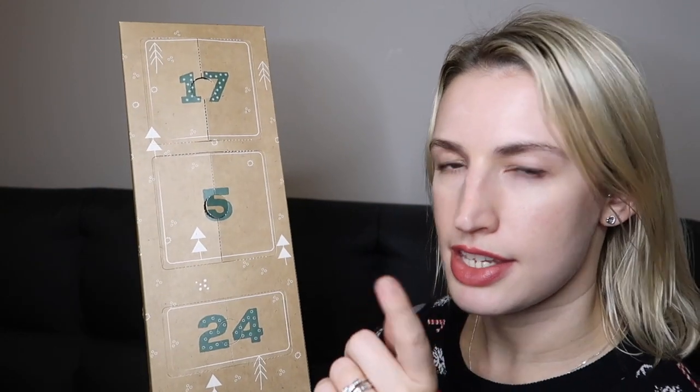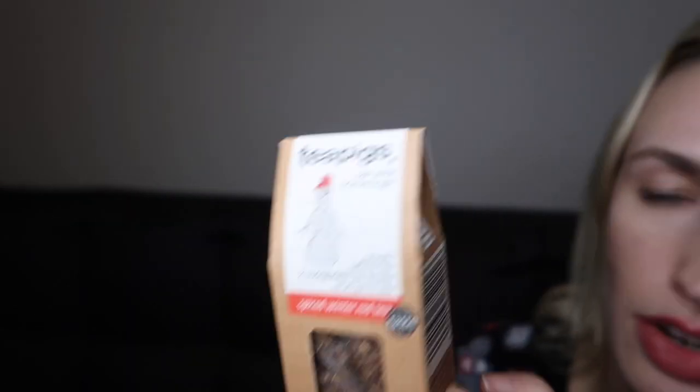Finally, day twenty-four is a much smaller window than all the others — interesting! Behind this door there's a code to get 20% off your next online order, which is a nice touch. To finish the calendar off we actually get two tea bags: the Spiced Winter Red Tea, which is lovely. It says 'Tea with Trimmings,' naturally caffeine free, with a super cute little snowman on there. A nice way to finish things off.